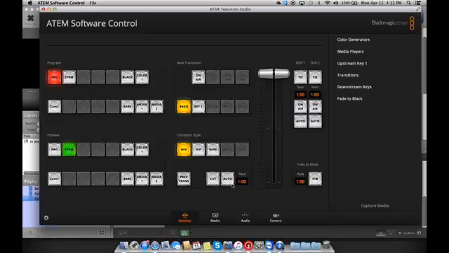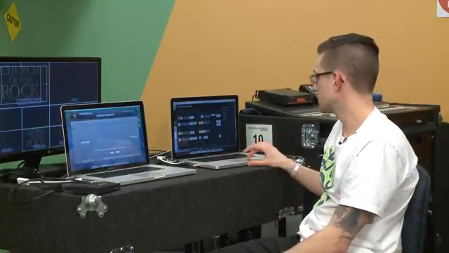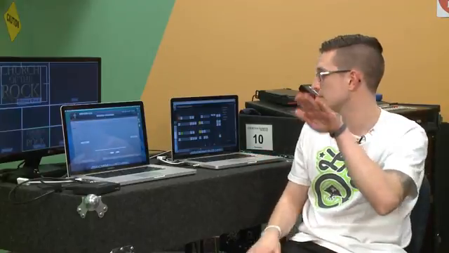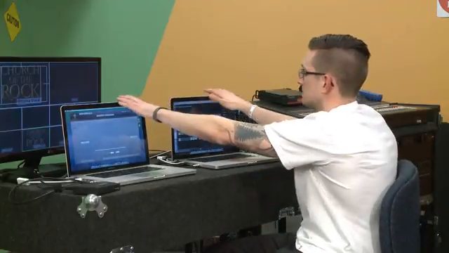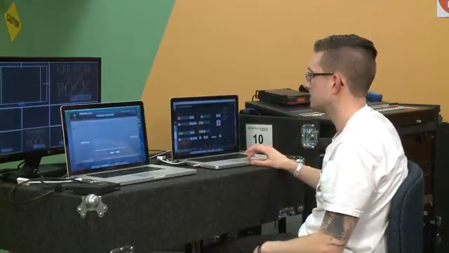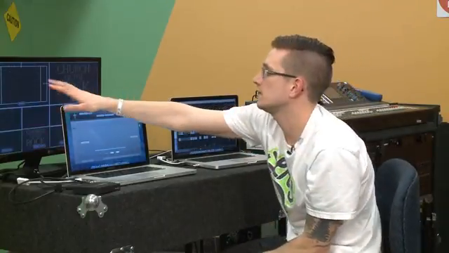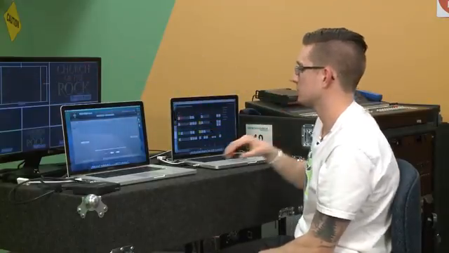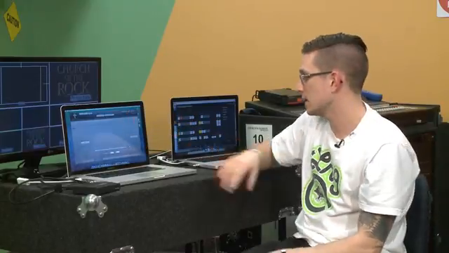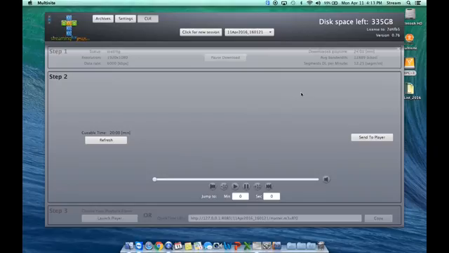So as the worship or as the offering is over, we're going to have to push this auto button. And what this auto button is doing is it's actually switching from this laptop to this laptop. So we push that button and it fades it over. So let's go ahead and push that button. And as you can see, it's faded from our preview into our program. And as that happens, we would have our video already loaded up. But let's go ahead back to this and let's see how our video is doing.